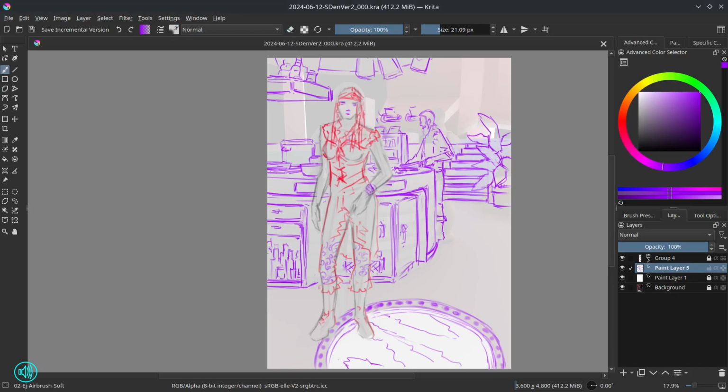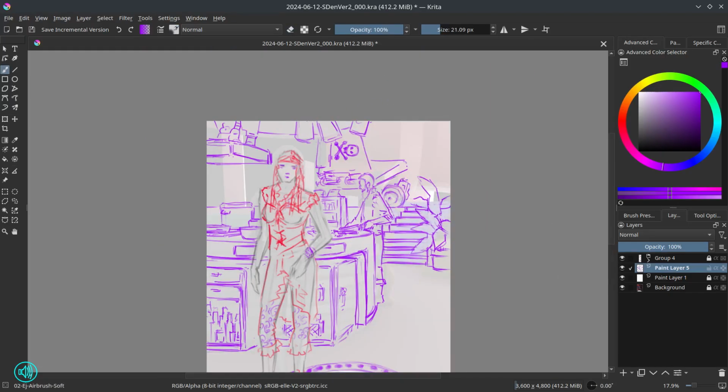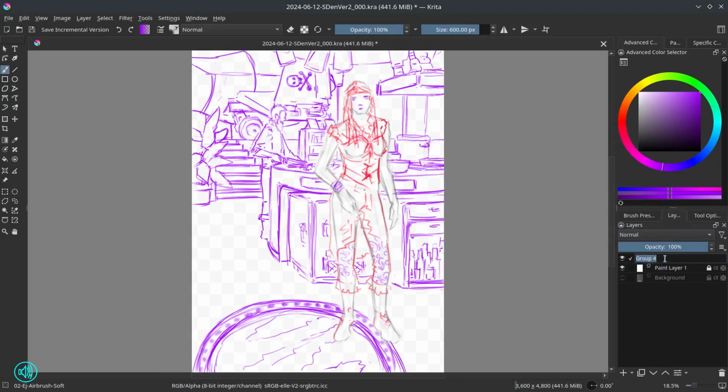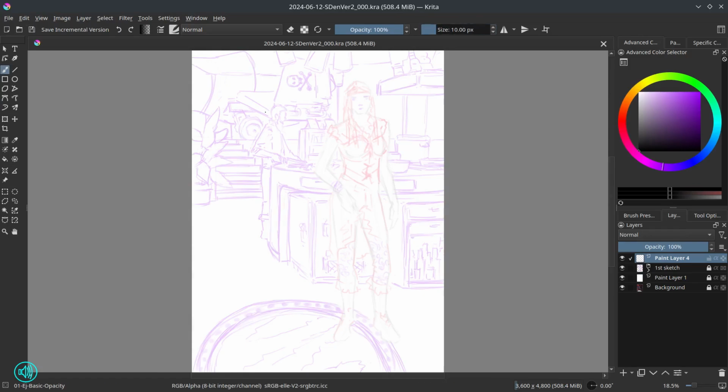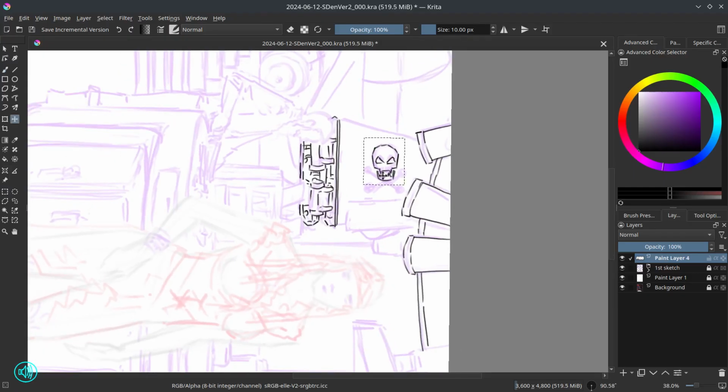So anyways, I was inspired by that. I recreated the very first version of my own Sky Pirates Den a while back. I have a video of it somewhere on my channel. And I wasn't too happy with that one, so I redid it with this particular version. So this is basically Sky Pirates Den version 2, is what I've been calling it. So that's where the idea came from. I wanted to go over that real quick because this is going to be important later on when I review my illustration. Now that I've gotten that out of the way, let's talk about the process again.